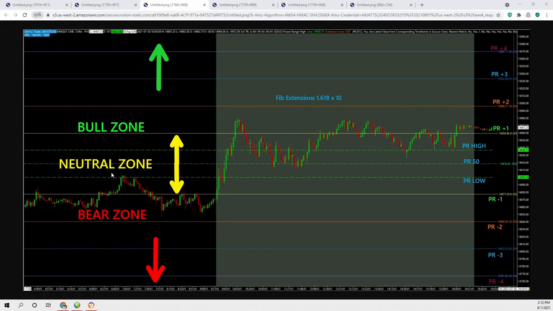And when we're in a neutral zone, it's not bullish or bearish, it's just neutral, and we can trade it in either direction, or we can just wait for price to trade into a bull zone or a bear zone, right? So this is in a nutshell how we use the power range. Like I said, it's a very simple thing to do. Over time it becomes second nature and it's easier to see these. And we just look for how structure responds to each of these levels and in each of these zones. Okay. All right. So moving on.